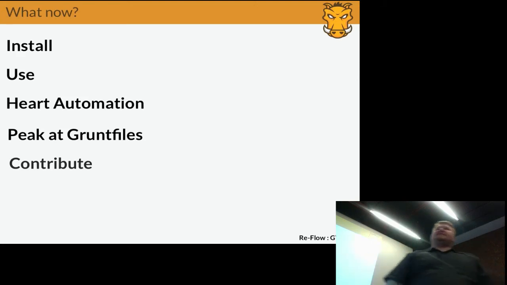Contribute. One of the biggest things that you can do. If you start using Grunt and you like using Grunt, then you can probably help file bugs. The easiest thing to do is if you find something wrong with Grunt, go on GitHub. It's easier than using Bugzilla and things like that. If you need to file a bug, just say this doesn't work. Someone will help you with it.